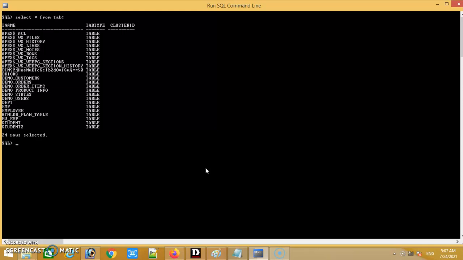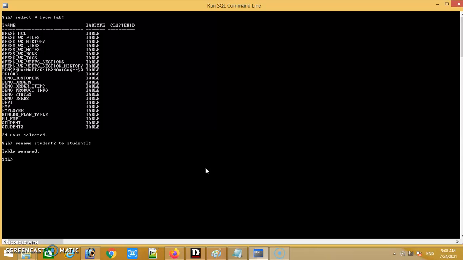So I will write rename student2 to student3. Let's see. I am putting a semicolon and pressing enter. It's displaying table renamed.